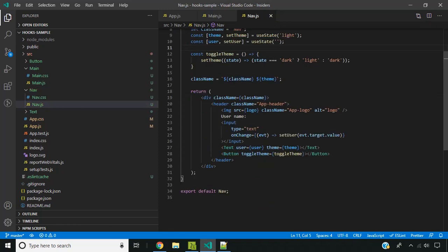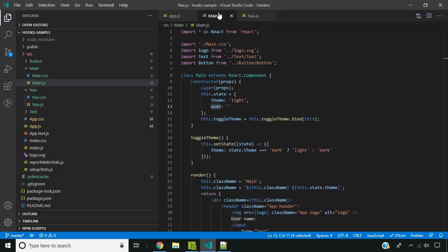One key difference between the React component state and the React state hooks is that in the components we have the state as an object, and inside that we can have multiple keys. So here in this case we have the theme and the user. Whenever we update a particular key like the theme here, it automatically preserves the other value. So suppose the user had some value here, it will be preserved in the state, since the state is being merged with the previous value.